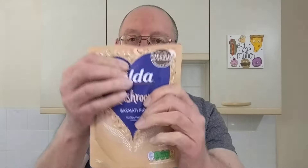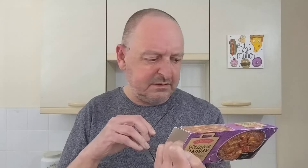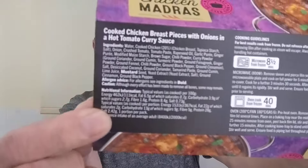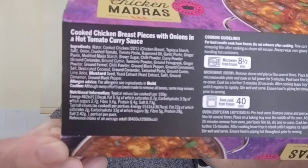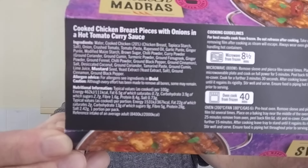There are the traffic lights on this if you're interested — green, green, green, yellow for the salt. I don't think the curry has a traffic light system. It's difficult to read the nutrition on the back; some products have a table which is easy to read, but this one just has a list. I'll show you the ingredients as well.